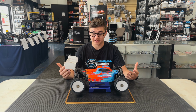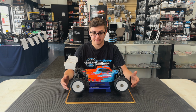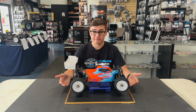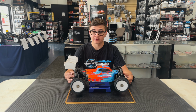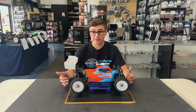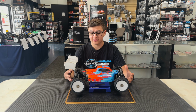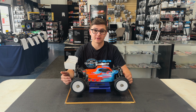Now, to kind of go back a little bit to a more newbie standpoint, a very good baseline to use is, like I said, a 774 or a 775. That's usually a really good place to start. Traditionally, you'll see that thicker rear end on a pillowball car, whereas you come out of the turn, you're going to notice the car is going to want to walk a little bit more, so that thicker fluid helps to lock it in more.